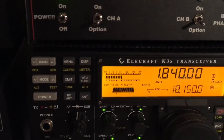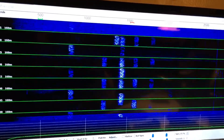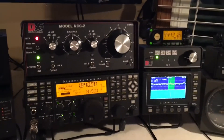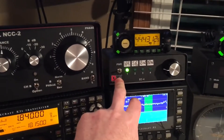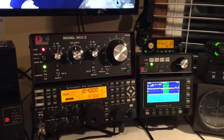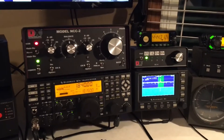We'll put it back in bypass here. The 10 over noise floor is back again, and what was a quiet waterfall is now full of noise. Definitely a huge improvement at my QTH with the power line noise that I have. I also do have the DX Engineering 4 square set up for 160 meters. I will do another video using the 4 square and the 160 meter loop, but just wanted to do a comparison on the noise reduction that the NCC2 does from DX Engineering.